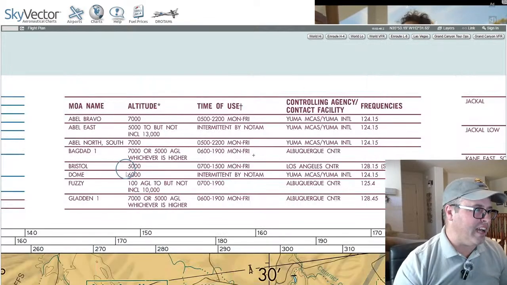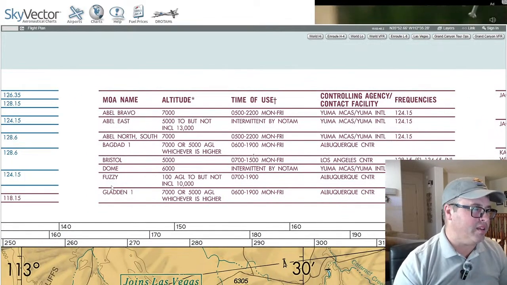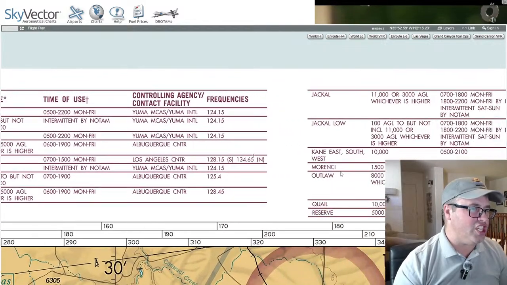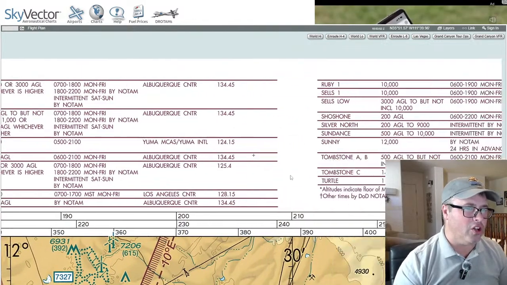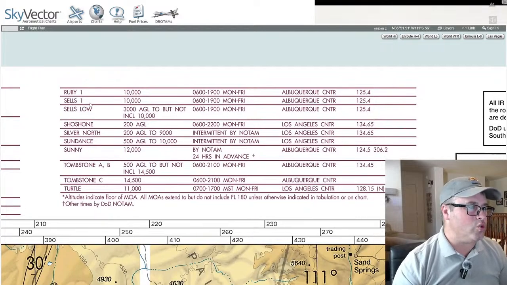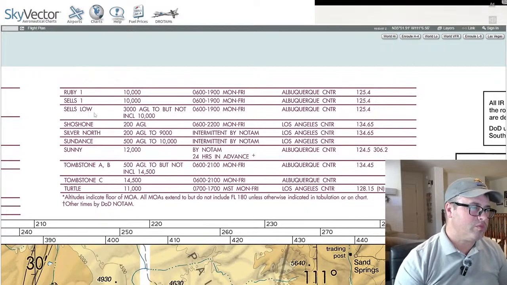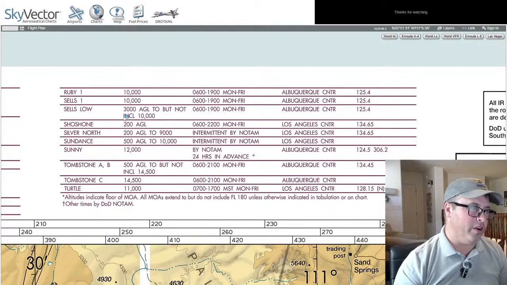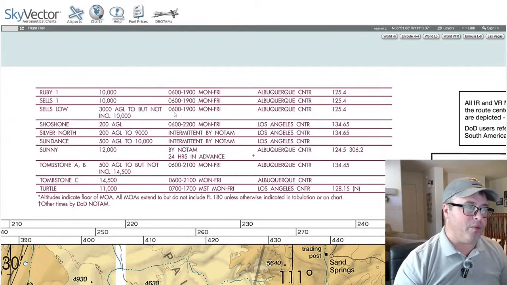Okay, these are listed in alphabetical order. MOA name, and then, okay, A, G for Gladden, J for Jackal. Over here, Sells 1 and Sells Low. Sells Low, so we'll start with the low one first. 3,000 feet AGL, but not including 10,000 feet. It's in scheduled operation from 6 o'clock in the morning to 1900 hours.